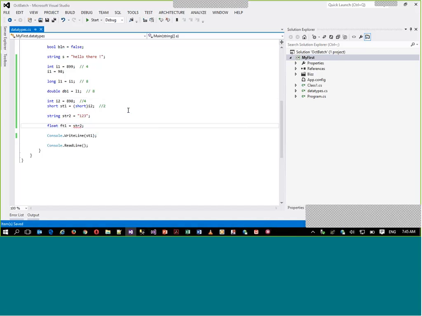Now we know that a string doesn't have any size limit, which means string is almost an object type, and we know that object is like the daddy of all the data types. So when I'm assigning str2, which is a string, to the float, it will again give you an error: cannot implicitly convert string to float.